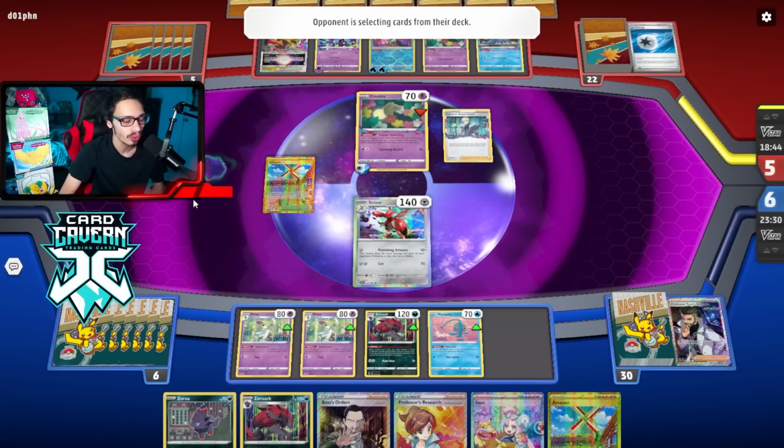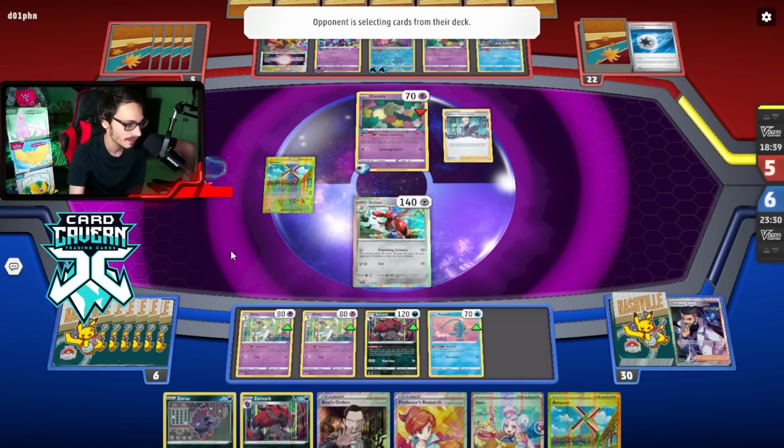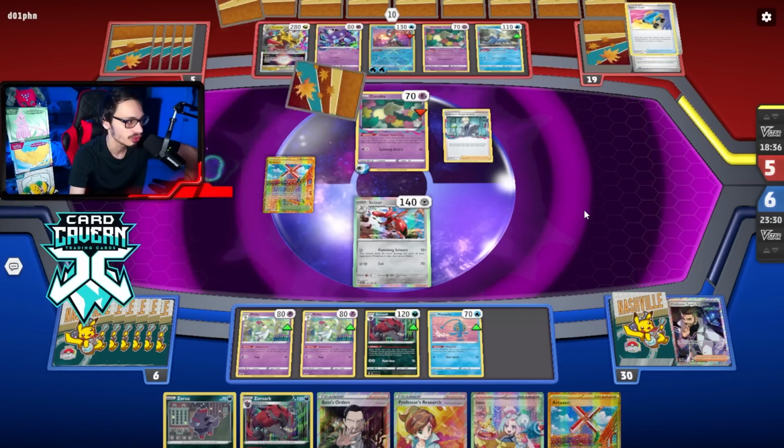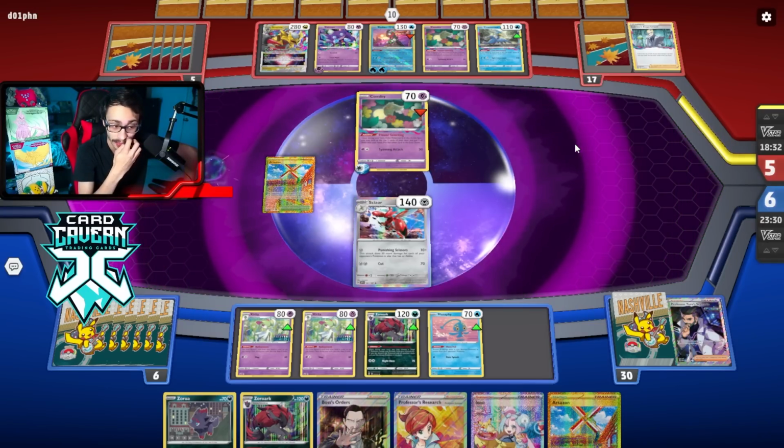No, the Greninja into the Colress. That's cringe. That's bad. We drew so many cards. I'm actually shocked we didn't get the Jirachi. It's actually pretty unfortunate we didn't get it. We drew so many cards. F. Okay, their second Roxanne is gone, so that's good. Don't have to worry about that anymore.